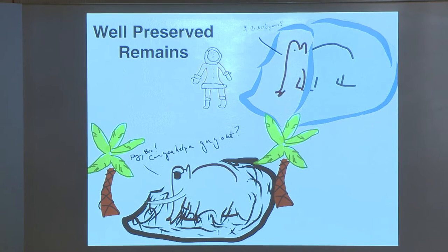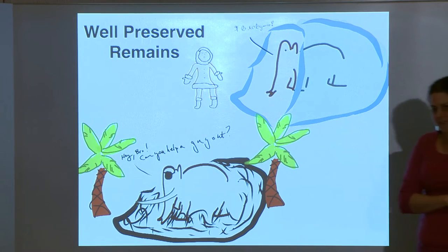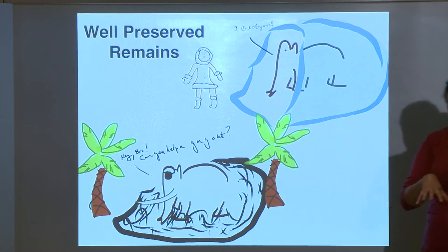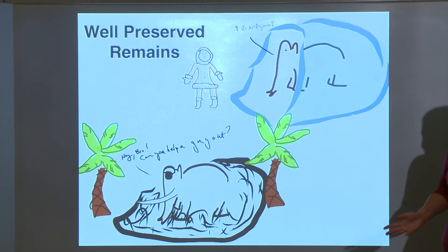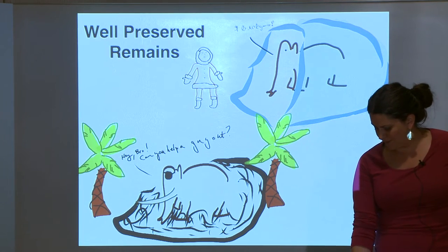When I was a kid, I thought this was almost as close as you could get to having a time machine. Here are these animals that died tens of thousands of years ago, but we still know what they look like, we know a lot about the variation in the population, and even what their soft tissue looked like.